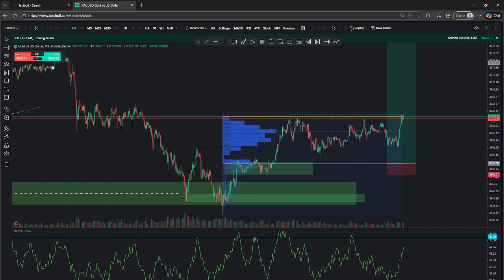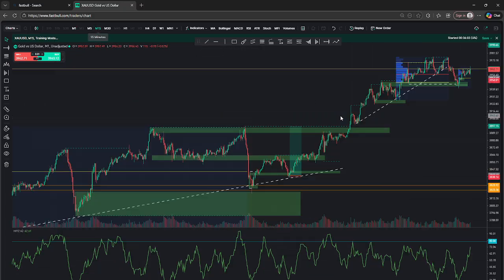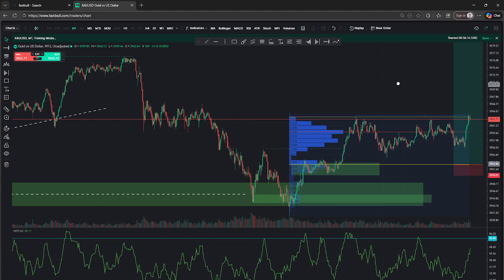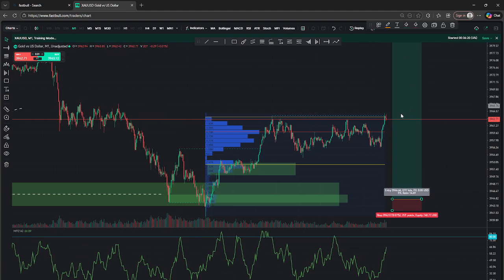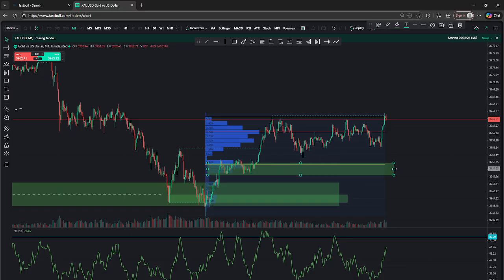But on the other hand, we still have to check our 15-minute money flow index. We are almost approaching overbought, so it's not a good sign. That means we won't be able to take an aggressive trade from there. So here I want to be taking an aggressive trade. I'll watch how the price will play out from this level. Probably the aggressive trade from here, I'll take with 1 minute confirmation.